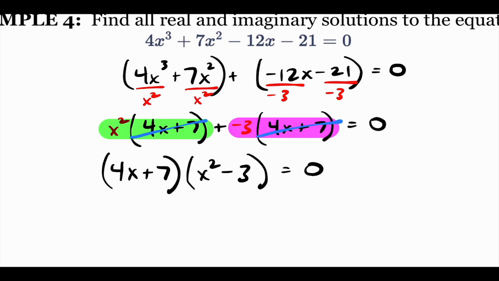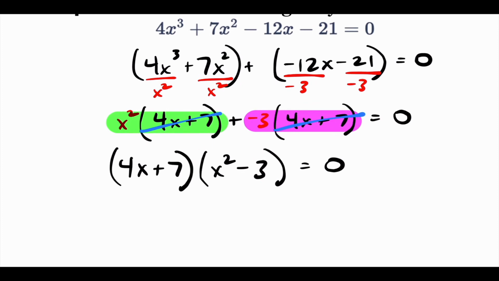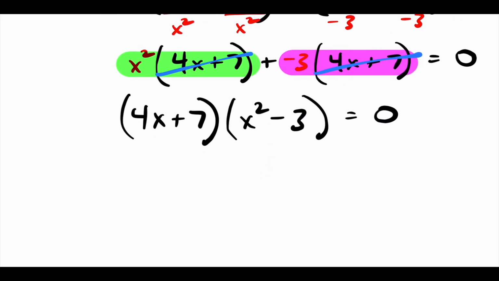Okay, that's where I stopped last time. Or actually, no, I haven't done my last step. Difference of squares. Is x squared minus 3 difference of squares? No, it's really close, but 3 isn't on my list of perfect squares. 4 is. If that was 4, that would be difference of squares, but it's not. Okay, so that's where I would be done. But now I have to do the next step, which we've done before. All of the things in parentheses, set them equal to 0. We've done this before many times.